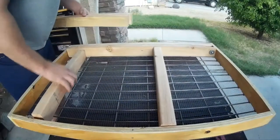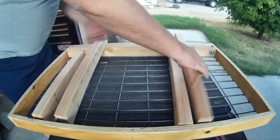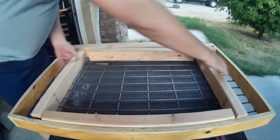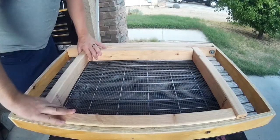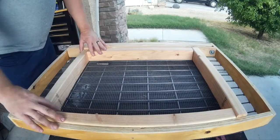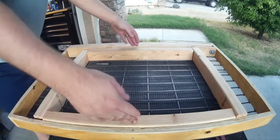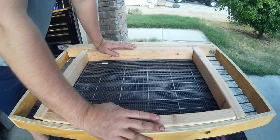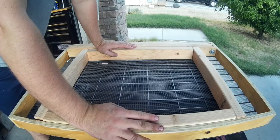These boards, so that it would fit, and then it's going to be this way underneath, so it needed to be 24 inches wide. So I cut it so it would be 24 wide this way, and it would still fit inside of here. So it made it a little bit smaller than the sifter, but hopefully it's not too top heavy once we get going. I think once we start sifting and get some dirt on this, it'll hold it down good enough. But we'll go ahead and build it and see if my calculations are correct.